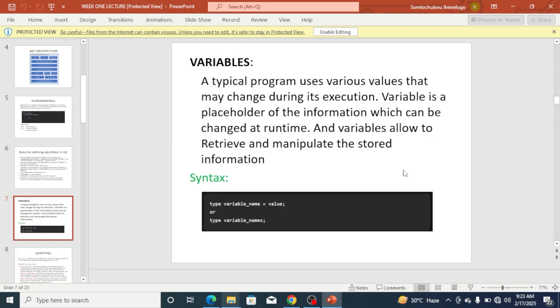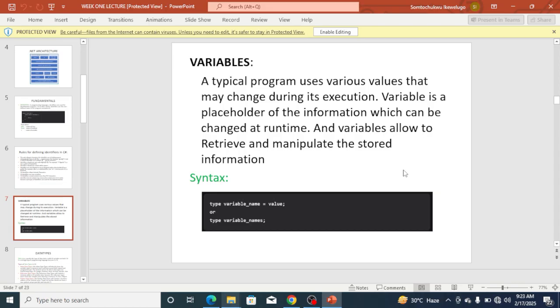So first you have type, then you have the variable name, and you have is equal to value, or you have type variable name with your semicolon at the end. Note, you should always have the semicolon at the end. It shows that you have ended that line of code. It's just like a full stop in C#.